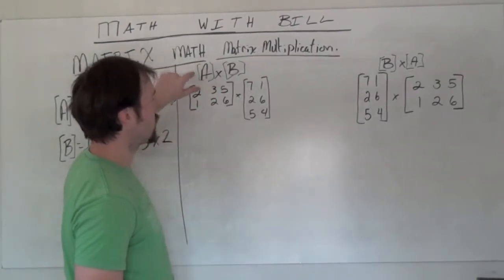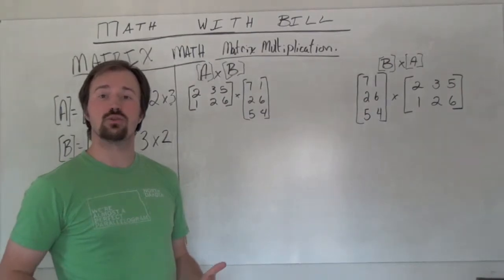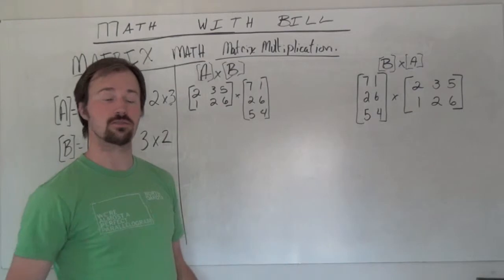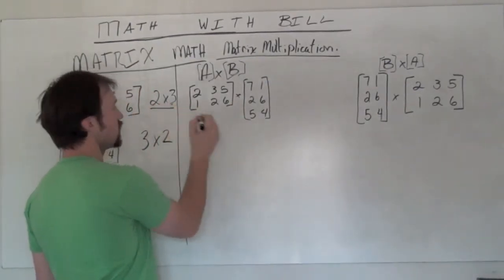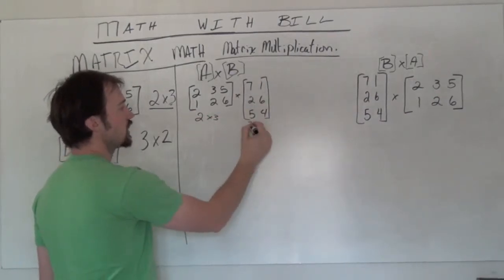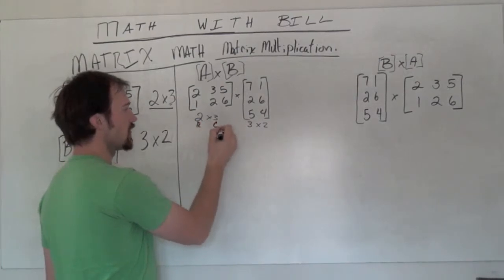So to deal with any type of matrix multiplication, the first thing that we need to address is dimension size, because that's going to help us in our final product. So dimension size of A is a 2 by 3. Dimension size of matrix B is a 3 by 2. We always name row first, then column.